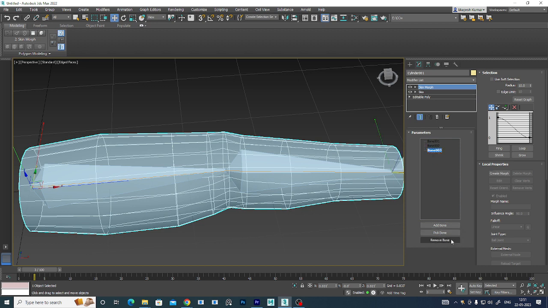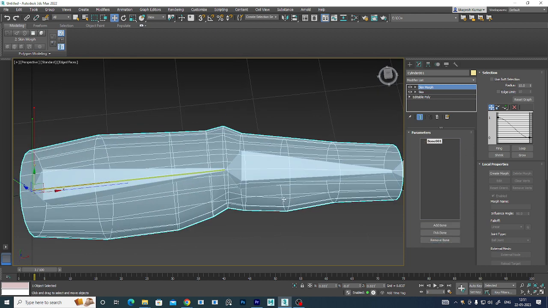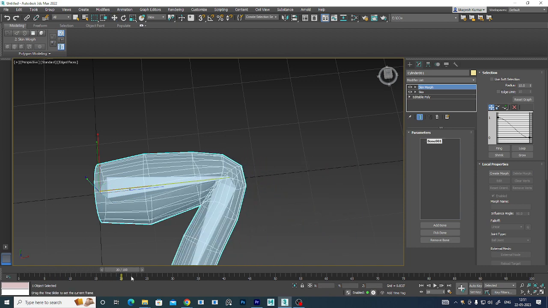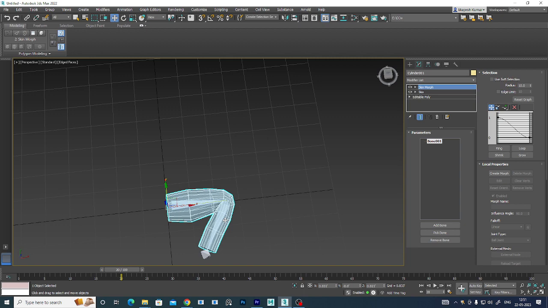I don't want this, say, third bone to be affected, and second bone also, you can remove. With the help of one bone only you will be able to create the skin morph. Now move it to the maximum influence area, that is second.